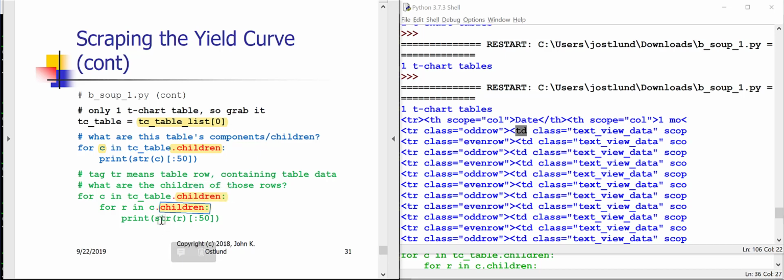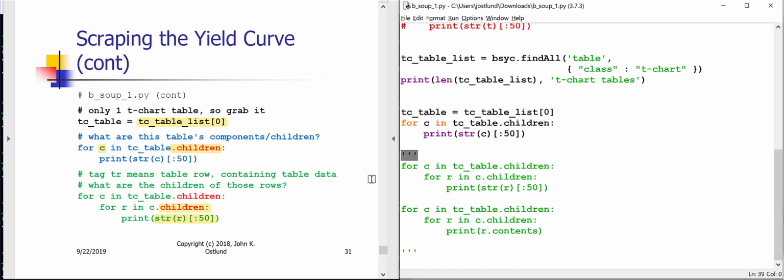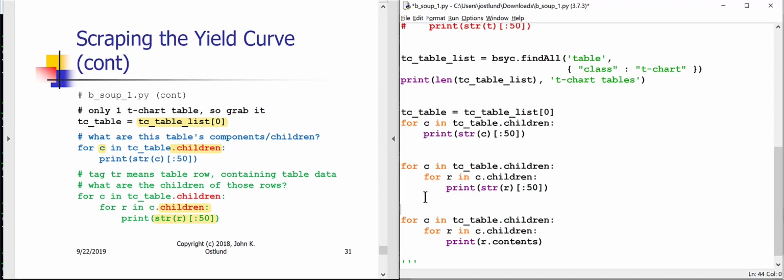And let me display the first 50 characters from each one of those data value entries. All right, so that's my next test. I'll move my triple quotes down again.